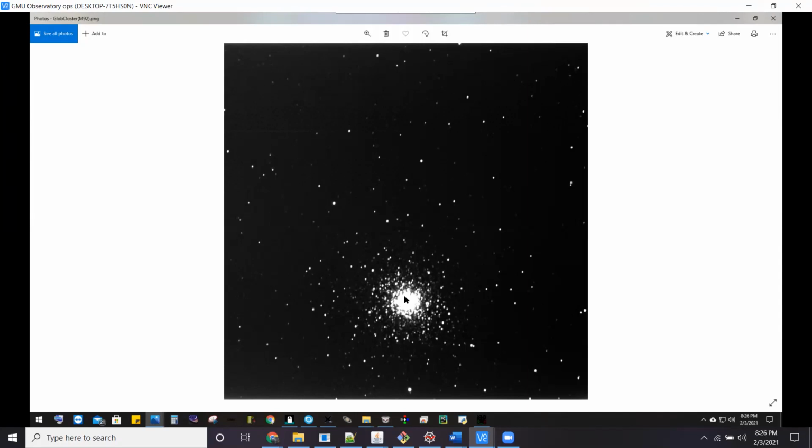Typical distances between the stars in a globular cluster are on the order of 1 light year. For reference, the nearest star to us is about 4 light years. The nearest star is Alpha Centauri, for those who were curious about that. But that's just the average distance spaced across the entire cluster. If we just look at the center of the cluster, then the distances between stars are actually a lot tighter. They're on the order of separations similar to our solar system, so about the sun out to Neptune, which is a very small fraction of a light year. So these objects are just incredibly dense.